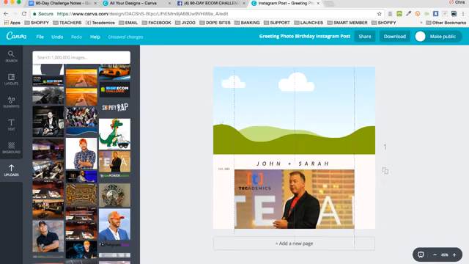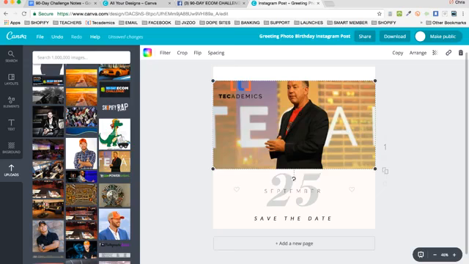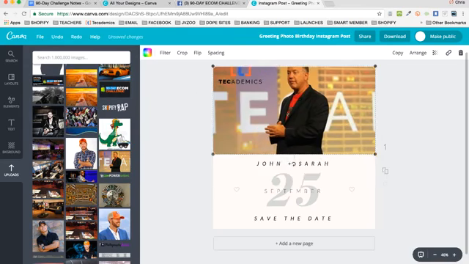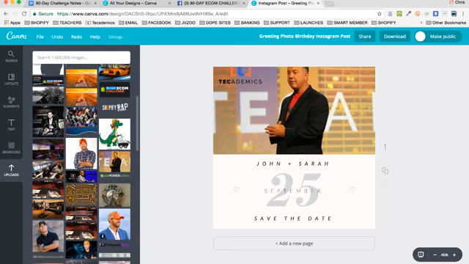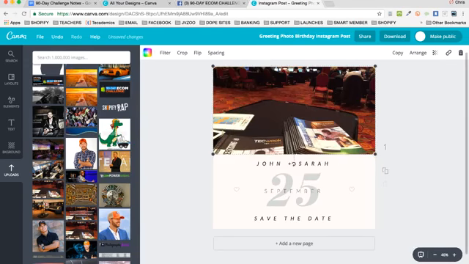Okay. You see how there's that graphic element right there? That's an element. You just basically drag this onto it and it pops it in there. Okay. And then you can move it around all you want and do whatever you want with it. So you just drag it in there and drop it in there. So if I wanted to put a picture of, let's say, this, I just click on my custom image and drag it in there. And now it's right there.